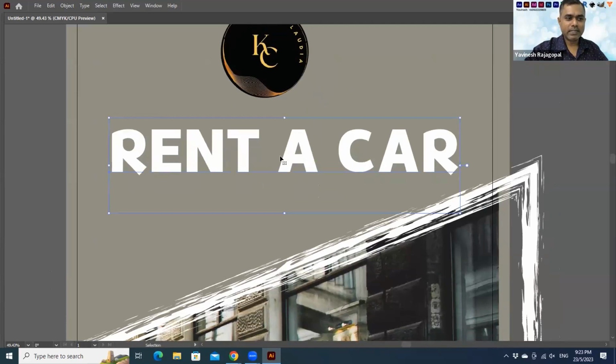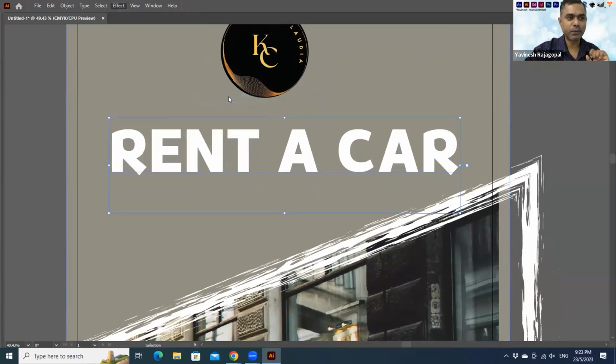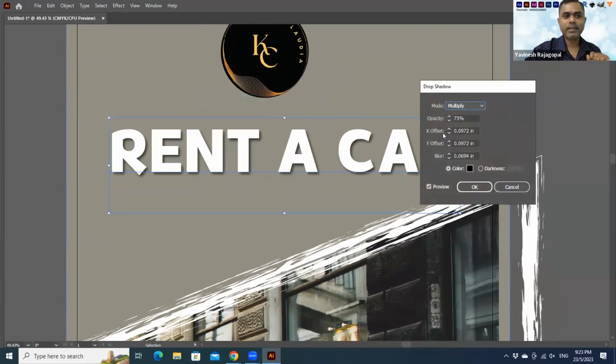All right. So I select my text. Okay, Farhan, I'll show shortly. You go to Effect, Stylize, and then Drop Shadow. Select your text, go to Effect, Stylize, and Drop Shadow. Then you adjust the X and Y offset, the blurriness, the opacity.